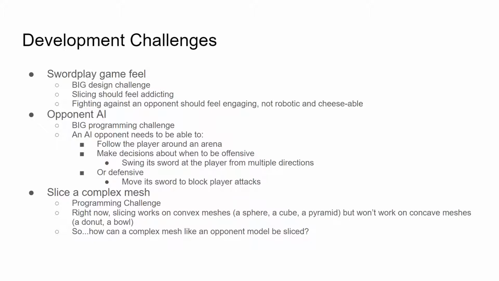So diving into the AI side of things is going to be one of the big programming challenges. And then another one is being able to slice up those humanoid meshes into tiny pieces. Right now it only works with convex shapes, so imagine a sphere, a cube, a pyramid, anything that you can draw a line through and result in two definitive shapes, that works great. Anything that's concave, think a donut, a bowl, where when you slice through it you don't have a definite number of shapes, is going to cause a little bit of confusion.